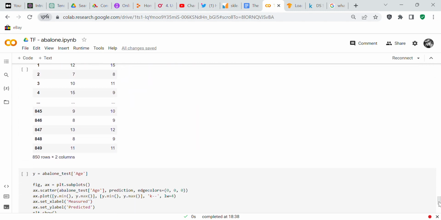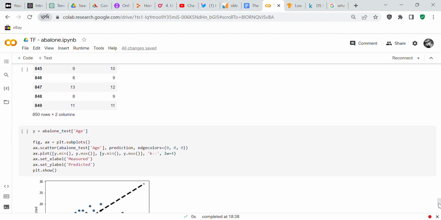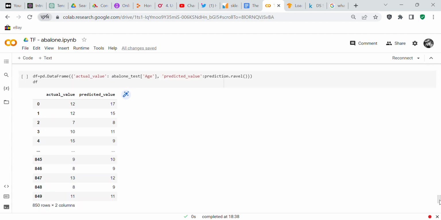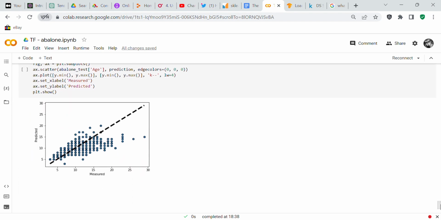So the root mean squared error when it was normalized is more than the root mean squared error when it wasn't normalized. And then we're going to create a data frame so you can take your actual values and measure them against the predicted values. And then we're going to plot it on a graph, and you can see that there are a few outliers.